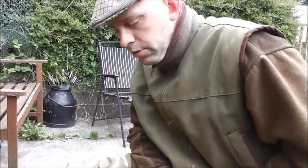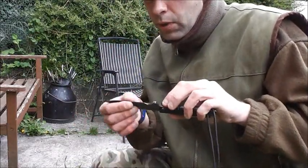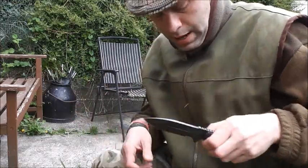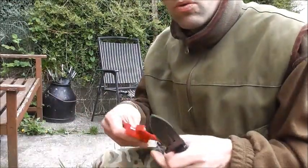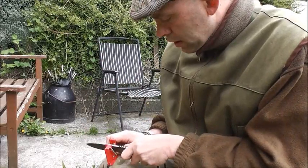So there's our axe. That was our knife. Once again, once we've used that tool, we have a little look at it, make sure there's no chipping, nothing there. Get our pull through sharpener and we pull it through every time we use the tool.